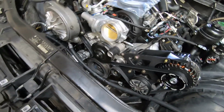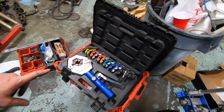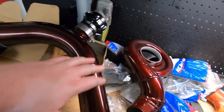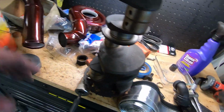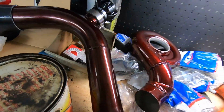About ready to take the front end back off. I'm checking for some links on the AC lines. Got Mike's crimper out. I just laid the line down somewhere, I swear. Got the Procharged cover and charge pipe, everything Mike welded on, the blow off, everything's powder coated. Turned out really, really nice. There's half the line. Where's the other half that I need?